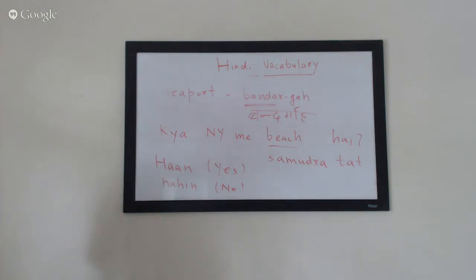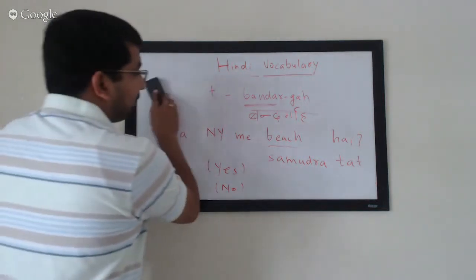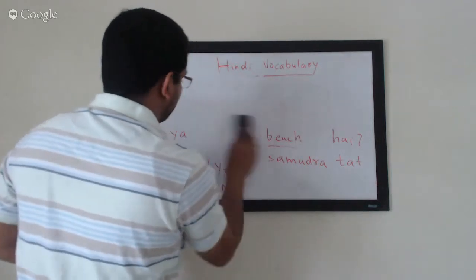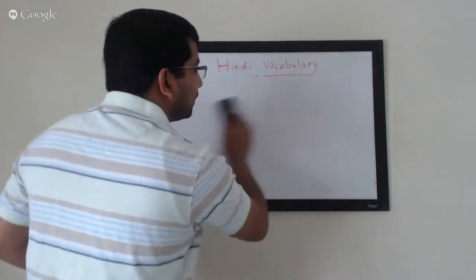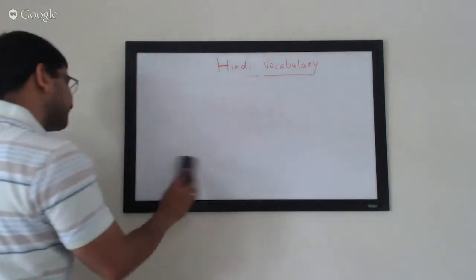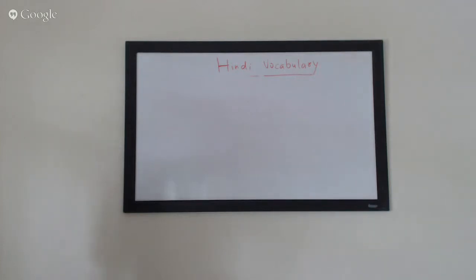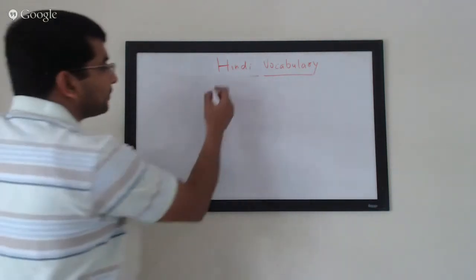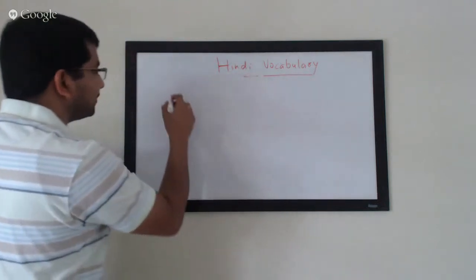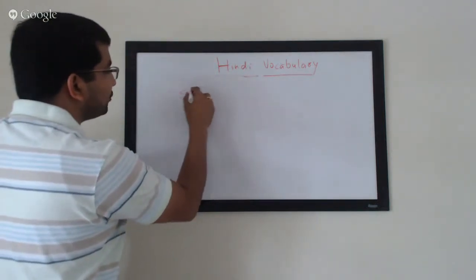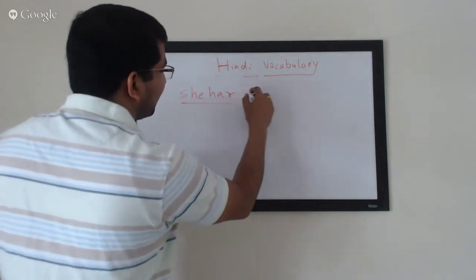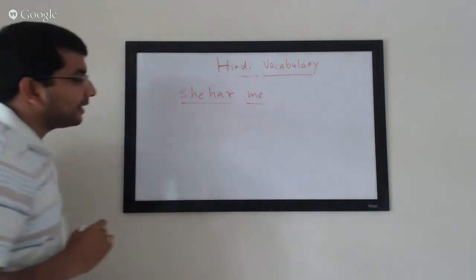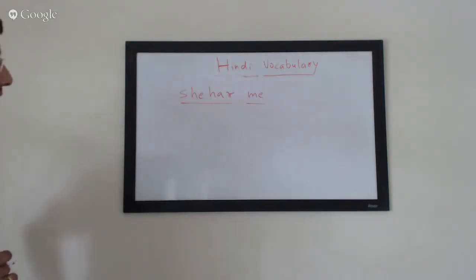So I hope you're finding the first section, which is demographics, useful. Let me know if you have any questions, and I'll respond to that as well. If you go over the lyrics of the song, which is the baseline of this class, you know that the writer has used this word shahar quite frequently, like shahar mein, and that's the reason I chose to go over the demographics.